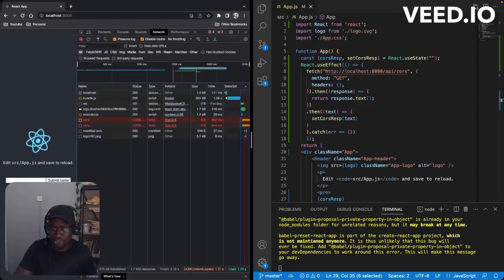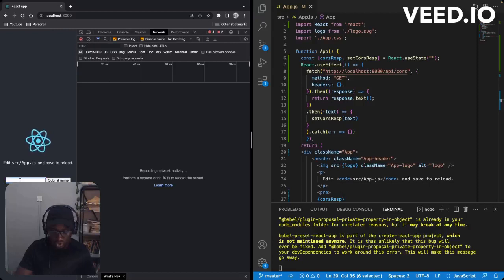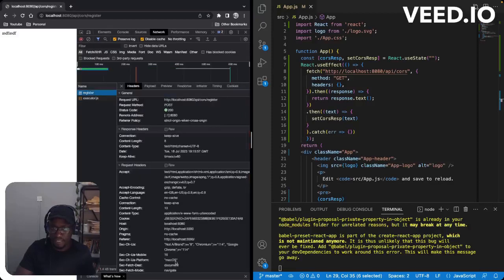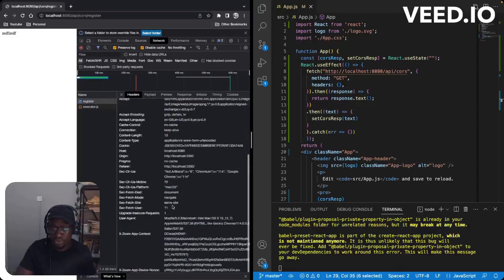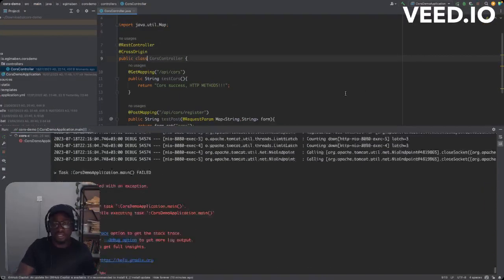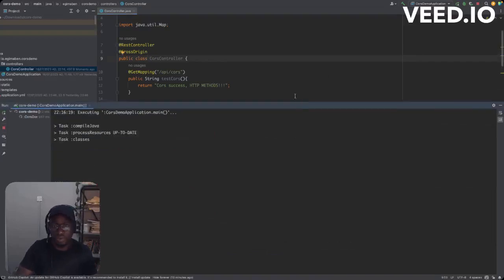But then, if we try to submit the form, regardless of whether CORS is enabled or not, we expect it to succeed because the form is not controlled by CORS. So let's submit that. It has gone through. Basically, the same request has gone through. There are no headers here because we disabled CORS configuration of the server, but the request went through. So I think that is clear. That drives the point home that the class of post request where the content type is a safe content type are not governed by CORS.